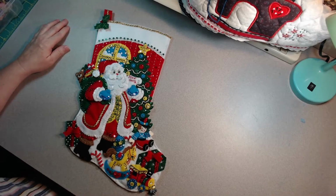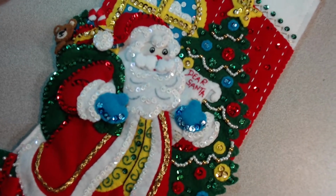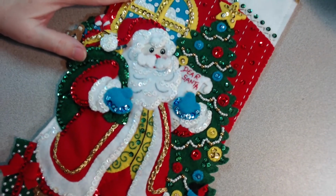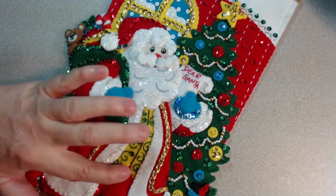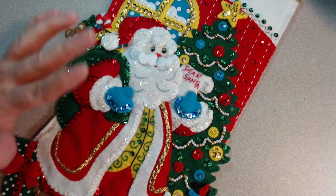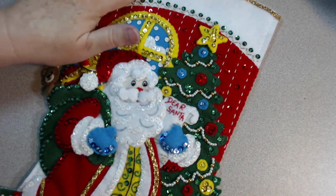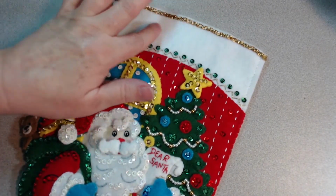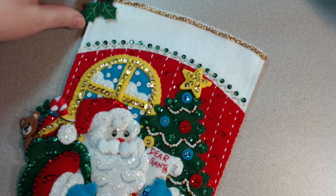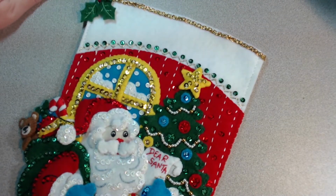One of the greatest things in this kit is Santa's vest. It's highly embroidered. It's got sequin buttons and really adds a nice detail to this kit. It also has a cuff, which I enjoy having on a stocking because I like to personalize up on the cuff as opposed to on a tag that hangs over to the side. There are many sequins on this stocking, so that makes it one of my favorites.